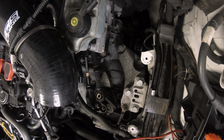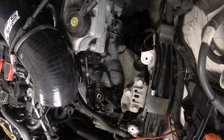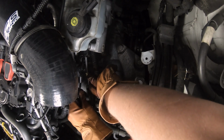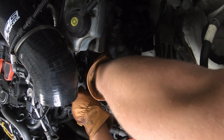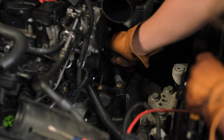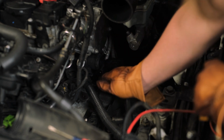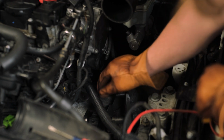So then there is one bolt underneath here that is 13 mil. You should have a deep socket 13 to get it, but if you don't, because you're poor like me, then a 13 millimeter box wrench seems to be doing the trick for me. I tested it before I got myself too far in. It is not the easiest, but you know, we don't do things easy around here, and that's okay.